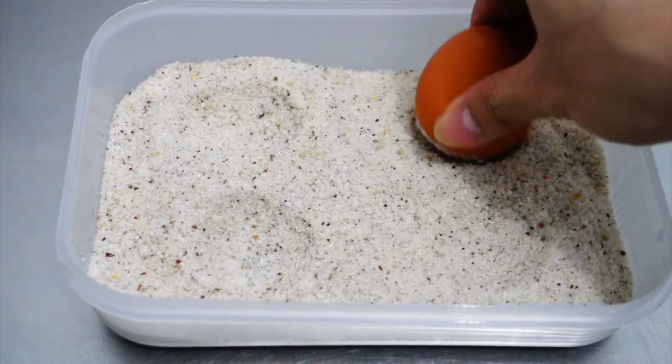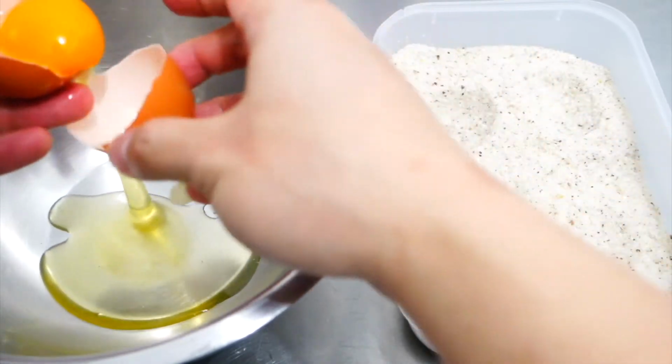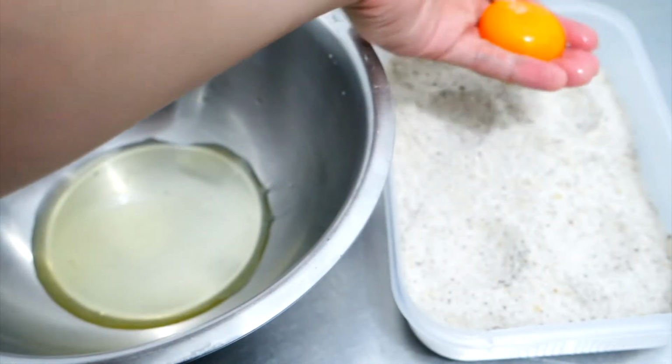Next, we need to make some indentations in our cure mix using the bottom of our egg, which will be the nestling spot for our egg yolks. Gently separate your egg yolk from the whites and carefully lay them onto the nestling spot.